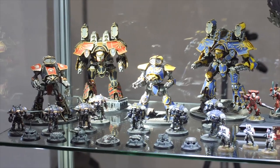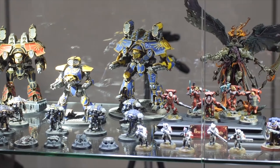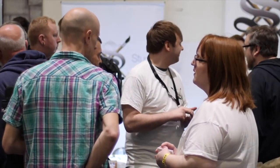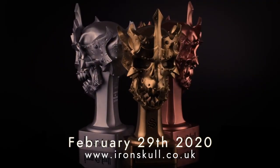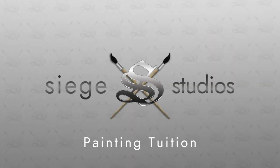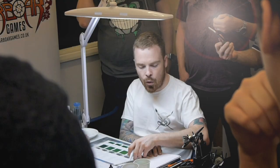In the seven years since Siege started we've grown as a business to try and become a very high quality studio offering what I would like to think is a second-to-none service in both painting and customer service. We also cross many different areas of the community — you'll find Siege at Salute, one of the largest conventions in the UK, also Adepticon in the States, and we hold other events like Iron Skull, our branded painting competition held in London annually.